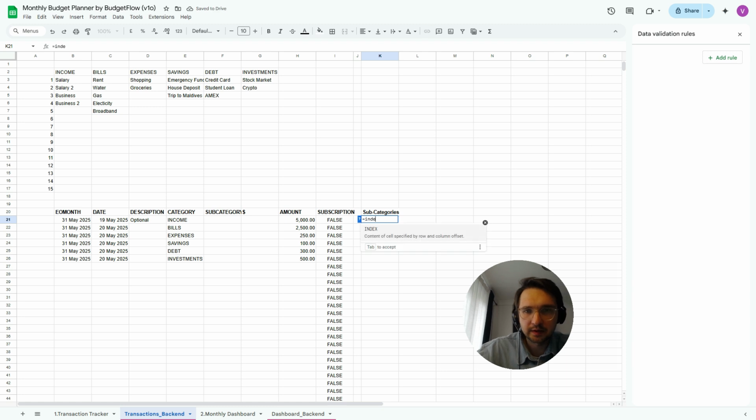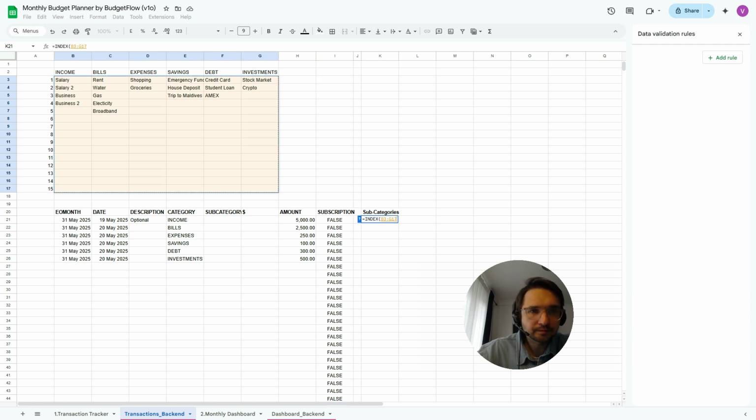Well, we'll do this with one of the most powerful functions in Google Sheets, and this is the INDEX one. For the reference, understanding the syntax of the formula is quite critical. For the reference, which is where our data array is, we will select the part which contains the subcategories.